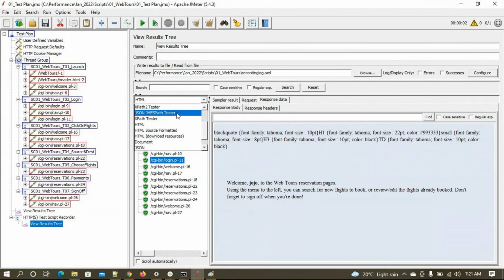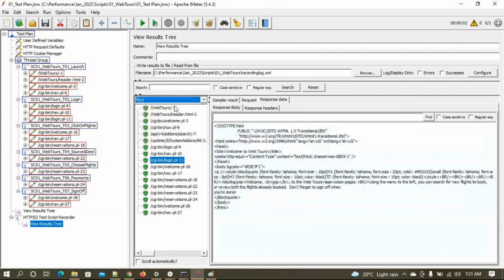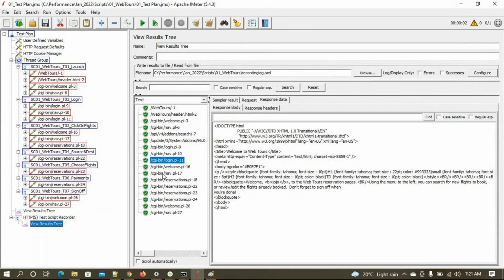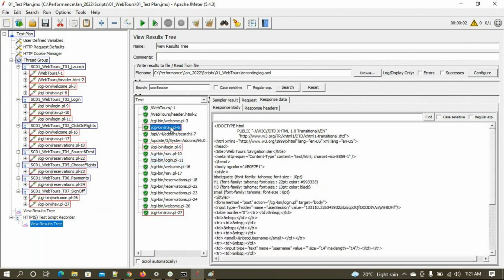Keep the text format. We searched with the user session in the same way, right? Copy this user session value. See, here it is.